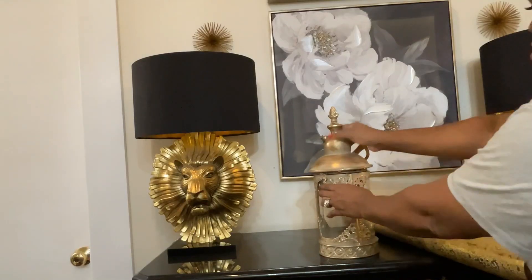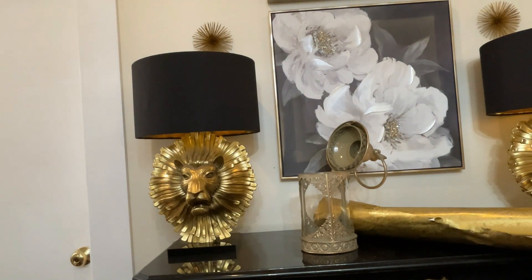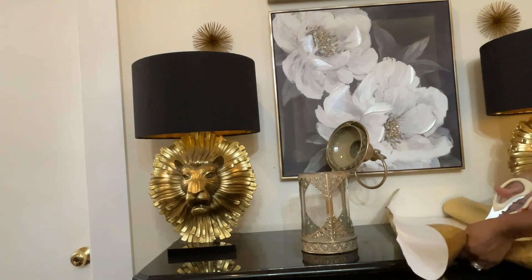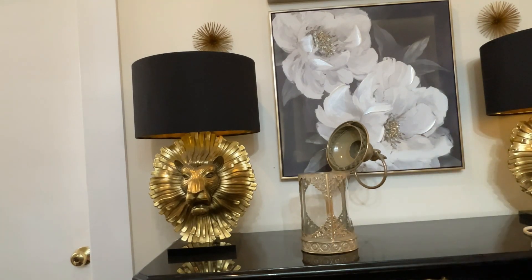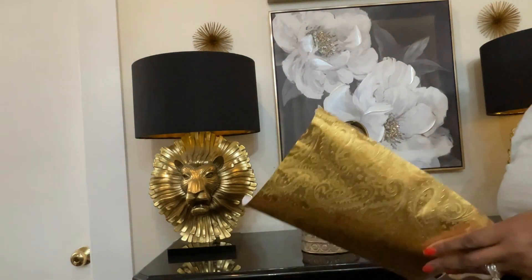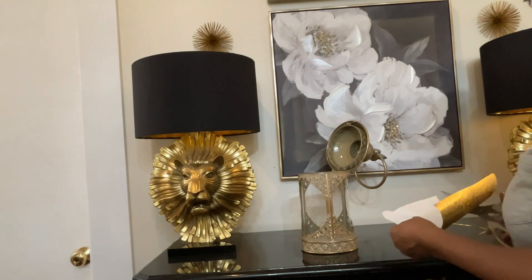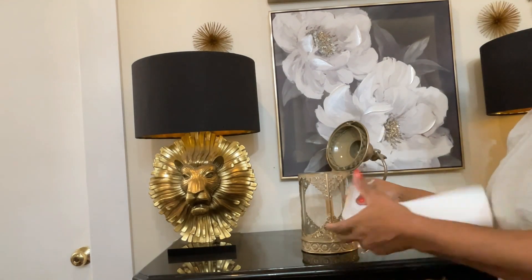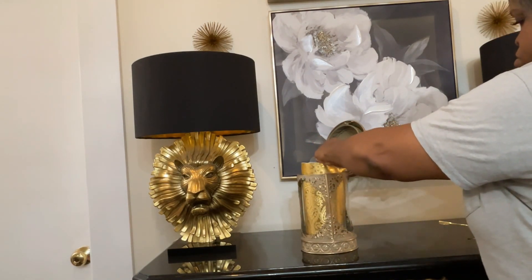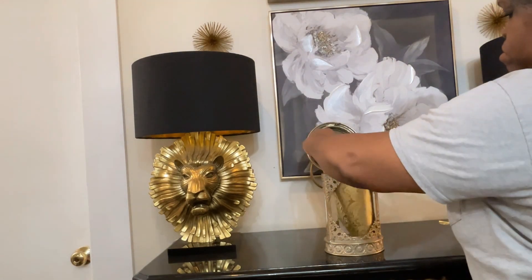We're starting out here — I am making two table centerpieces for Shonda's work Christmas party. She's chosen this beautiful navy and gold ribbon that she ordered on Amazon, and we decided to use these two lanterns that she had. No need in buying anything when your girl loves to play with flowers and will just about stick them on anything. I thought these would be just perfect and they are too cute. I'm starting with this wrapping paper, just lining the inside of the lantern so that the stems don't show through.